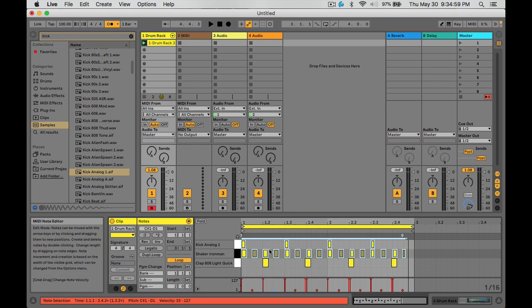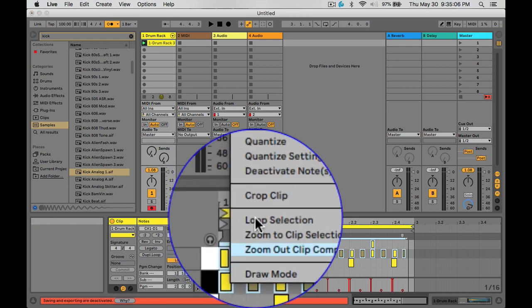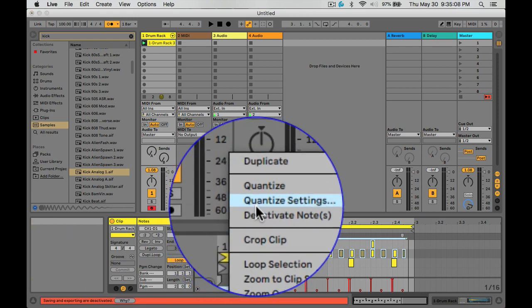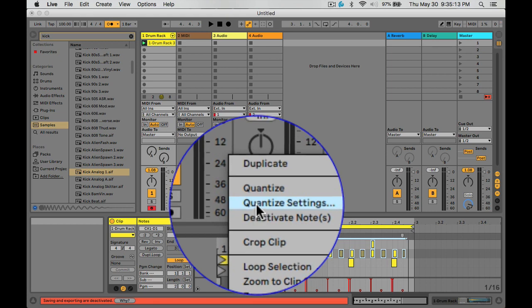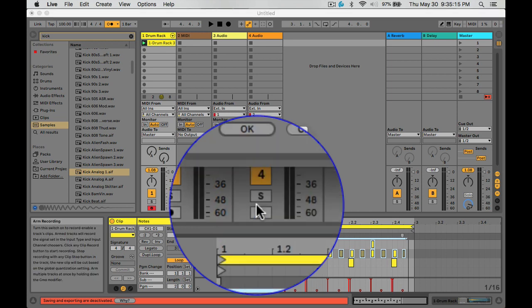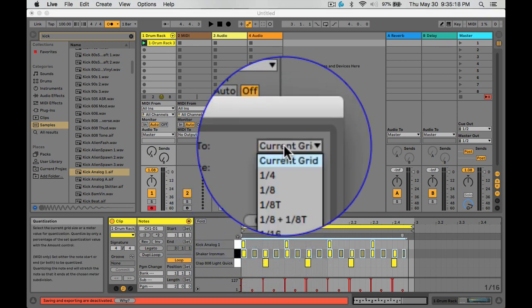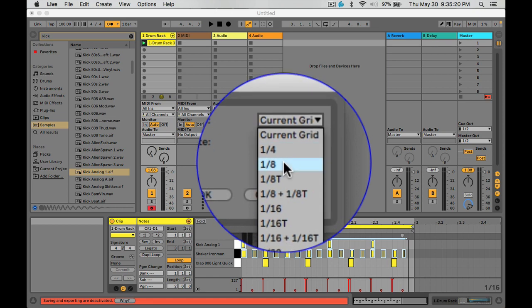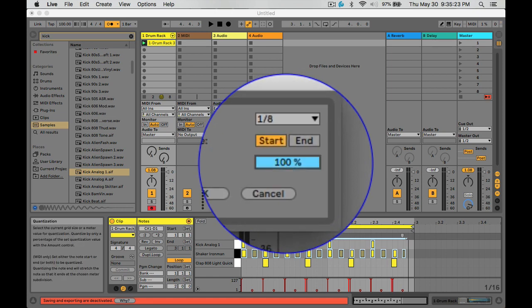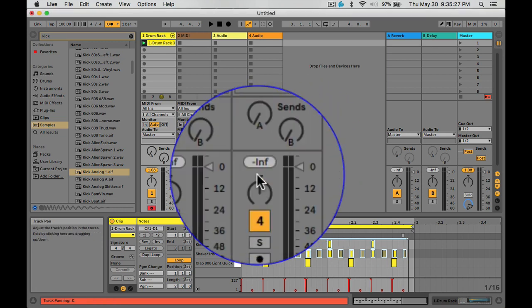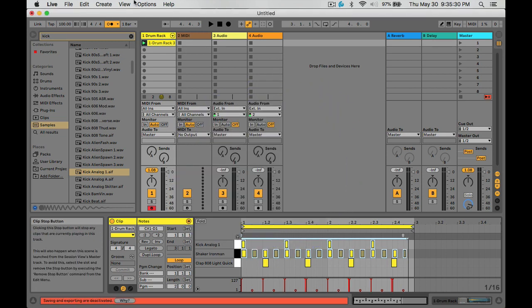And, you know, the recording on the shaker is a little rough. It's not really on beat. So what I'm going to do is quantize that as well. Just hold down Control and click, and this menu will pop up. Go to quantize setting. And what I'm going to do is put it to the 8th note. And then I'll just bring this down to about 90. Do that. So this is what it sounds like. I'm going to take the click off so you can kind of hear it.